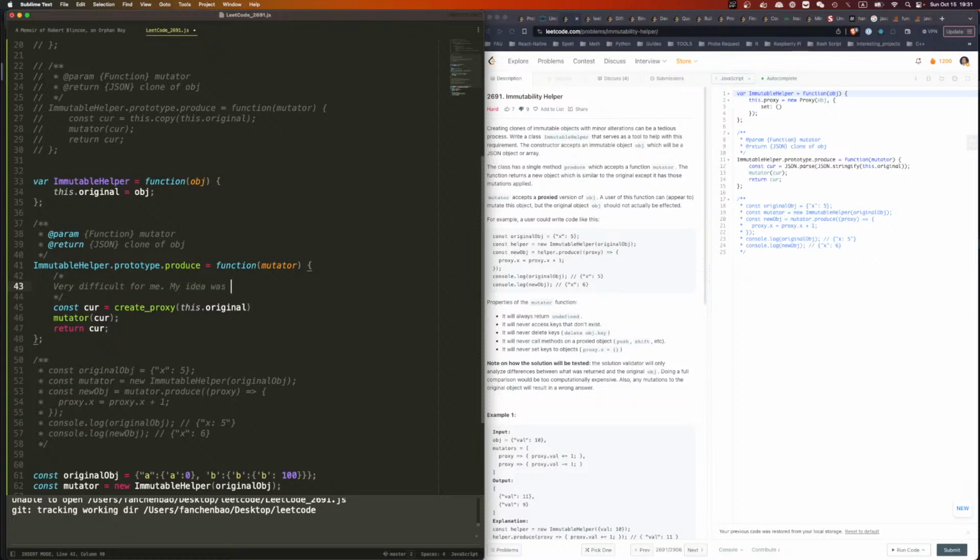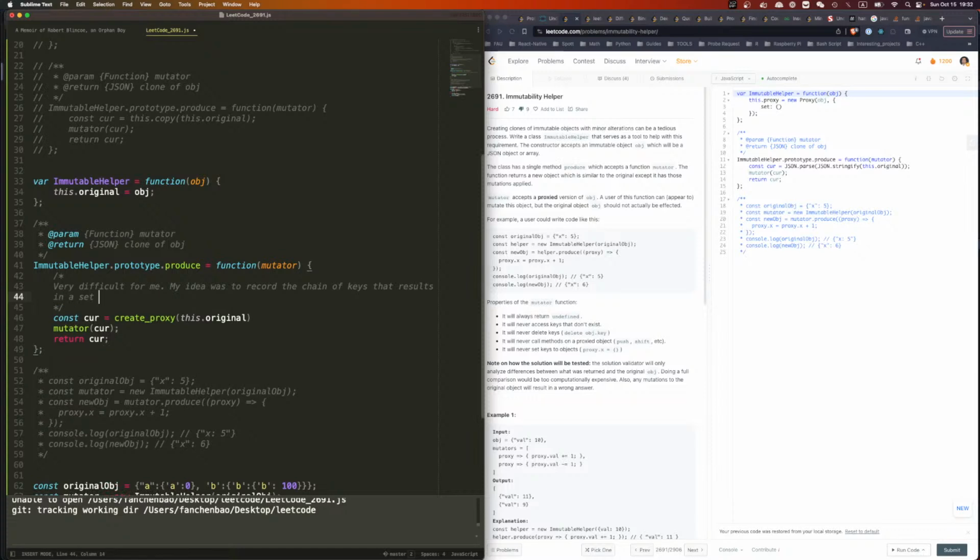My idea was to record the chain of keys that results in a set action.